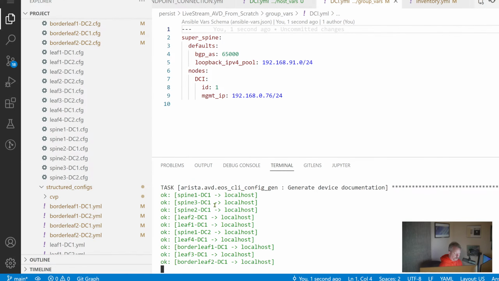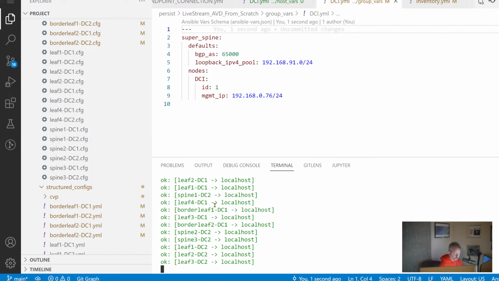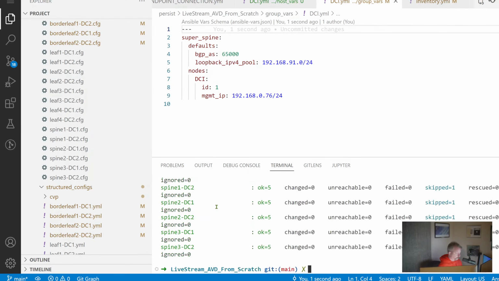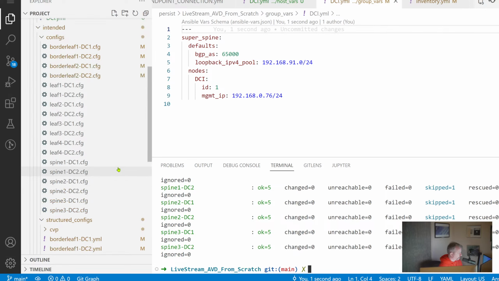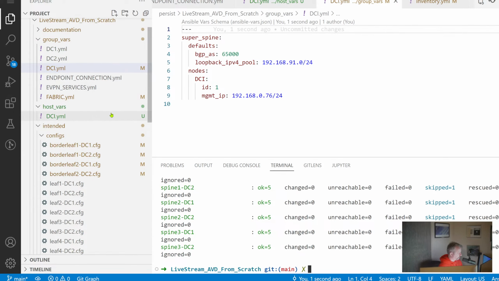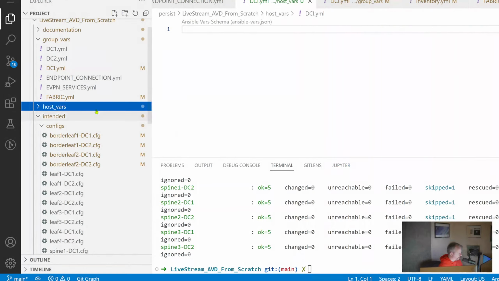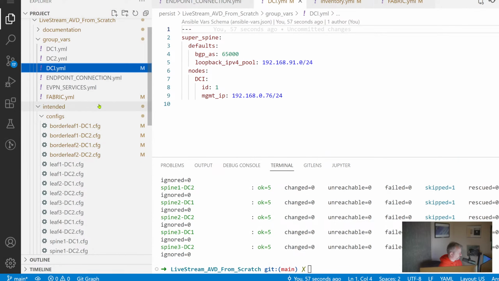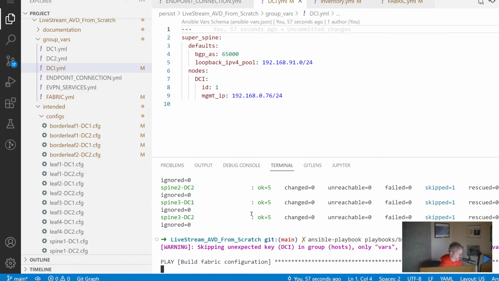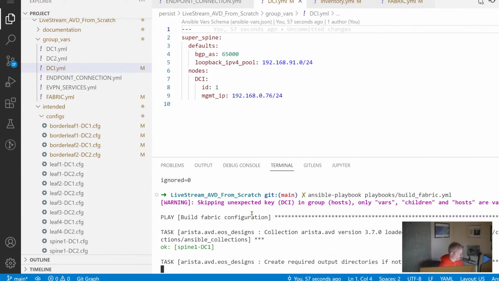Let's see what we got. Still did not generate DCI. I'm going to delete host vars. Maybe I was thinking that was overwriting it.